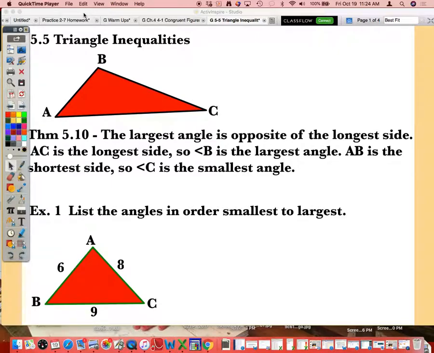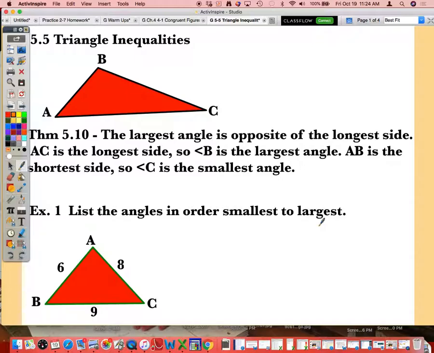Okay? So we're going to go with option 1 right now. Okay, here, actually this is option 2, because I'm giving you the sides. Yeah, this is option 1. Given the sides, we're going to list our angles in order. From smallest to largest. So what I said, this could be reworded differently. Where this said smallest to largest, it could say largest to smallest. It could say, what is the smallest angle? It could also say, what is the largest angle? That's 4 options that you guys could see.